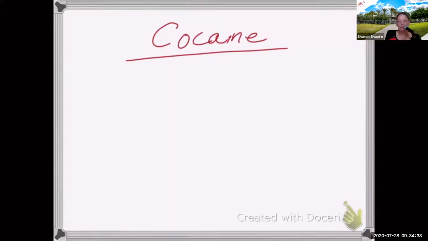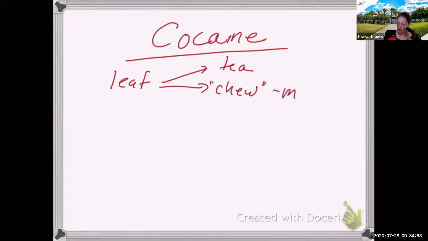And I was going to say something about cocaine. A few more things, a little bit about cocaine. You can have just the leaf, where they can make a tea, or you can make a chew, right? And that's going to be both a mucosal, buccal administration. Tea, obviously, is oral. That's going to be subject to first pass. It was traditionally not really smoked or injected or insufflated, right?